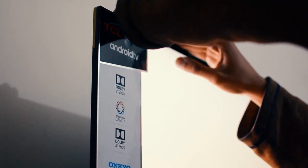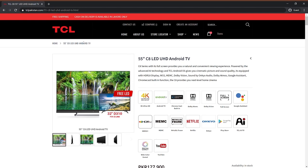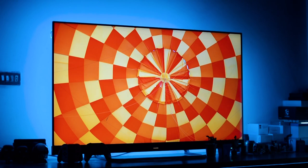Hello everyone, Talha here from Geek My Day. I hope that you are safe inside your house and your family is safe. I am pretty good too — staying at home can be difficult. But this new TV from TCL, the TCL C8, is very easy for me. The C8 is a new flagship TV from TCL. It's available on TCL Pakistan's official website and comes in 65 or 55 inches. I have the 55-inch one and its price is around 128,000 rupees. And if you order it right now, it comes with a free 32-inch LED.